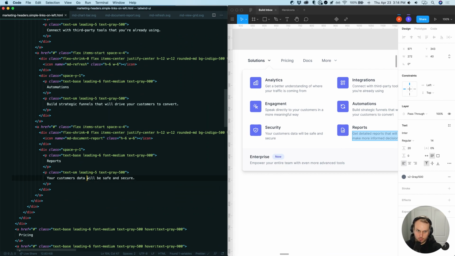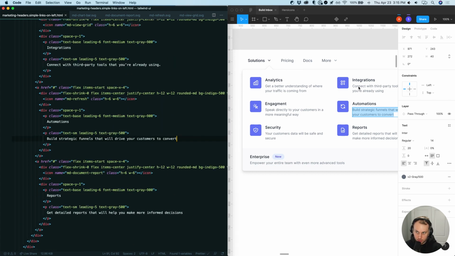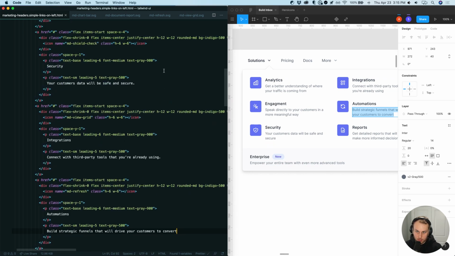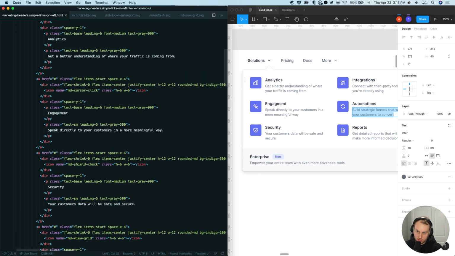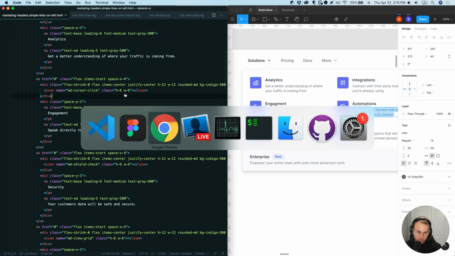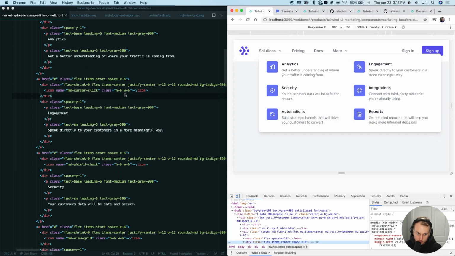Oops. Kind of got these in a funky order. Where's the security one? Oh yeah. Steve's kind of got down and down, whereas ours go left, right, left, right, left, right. We could just change the order to match that. Okay.